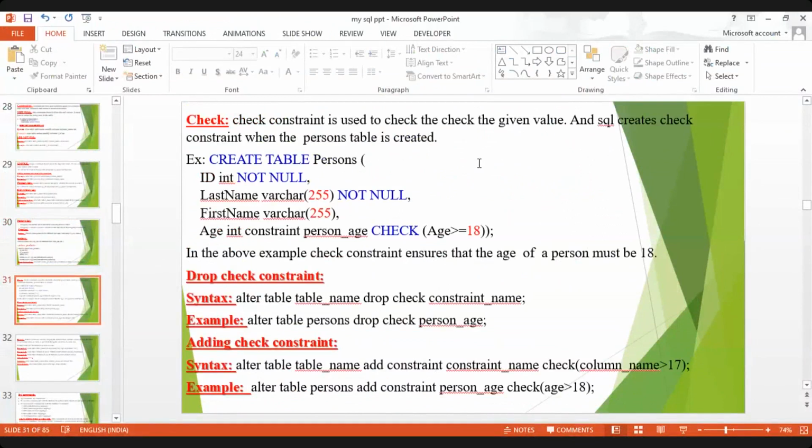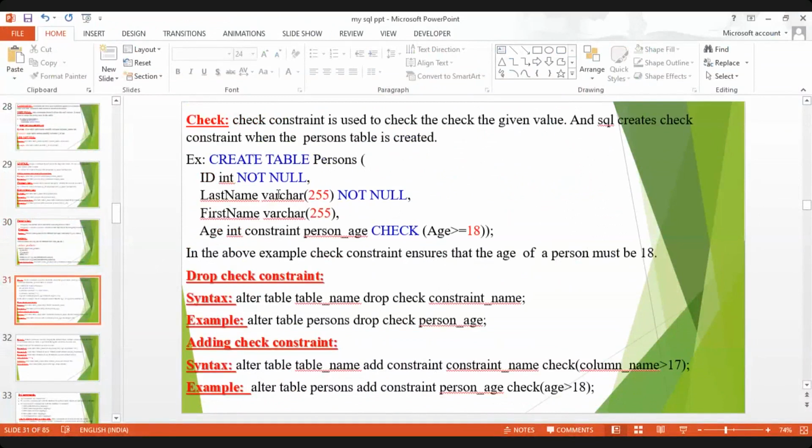Check constraint. So why are we using the check constraint? Check constraint is used to check the given value. Here we have the syntax: create table persons, ID is the column name, int is the data type, not null means it will not accept null values. This is the constraint name.